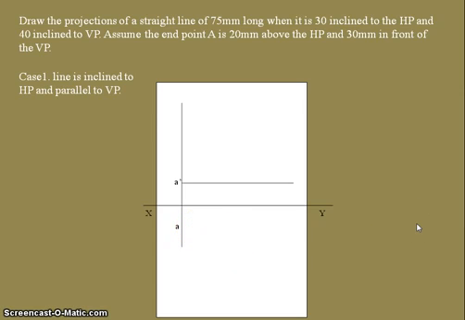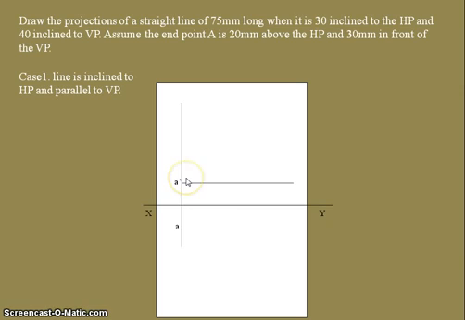Now I am taking the reference horizontal line for representing the inclination, that is 30 degrees inclined to the horizontal plane. Inclined to the horizontal plane means automatically it is inclined to the XY reference line. If the endpoint A is on the XY reference line, or on the horizontal plane, we would start the inclination from the XY reference line. But here the endpoint A is given 20 mm above the horizontal plane. So from this point we need to take a horizontal reference line, then we look at the inclination.